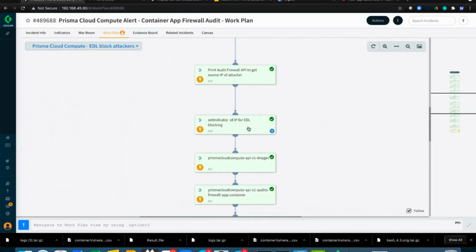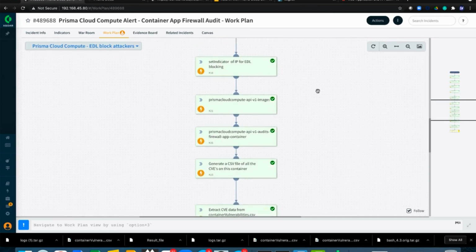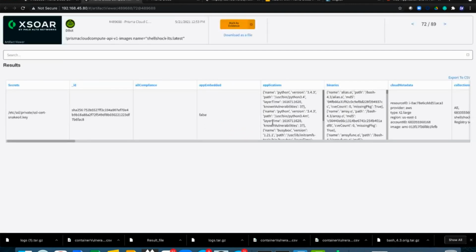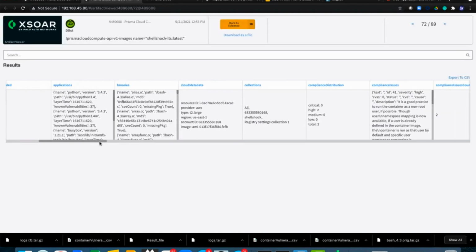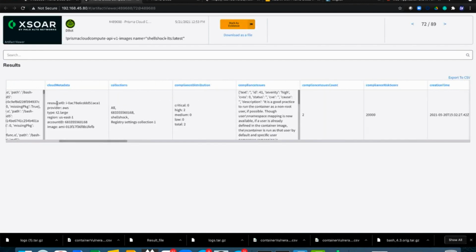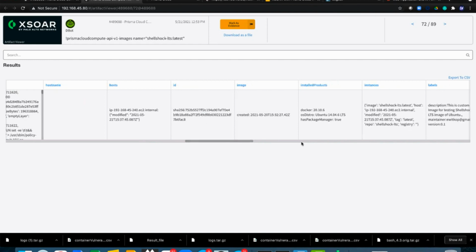Then I tag the IP, the indicator, with a tag of deny so that it gets pulled into the EDL, and then the firewall pulls that in, right? And we saw that we got blocked. We can't come in anymore. Here I am printing out some more information for the SOC around the container and the attack. Just some environmental information. This is all in AWS, so it's enriching all this data. Now the SOC is armed with some information.